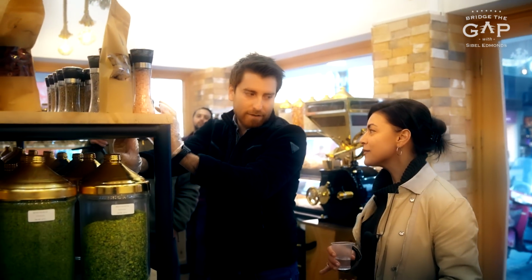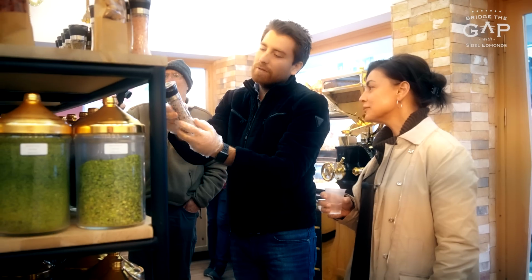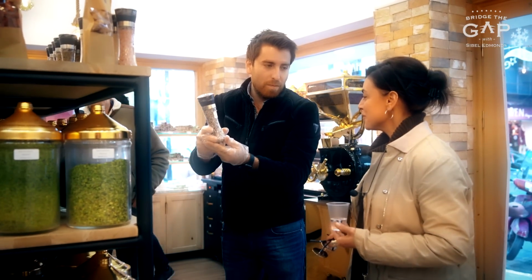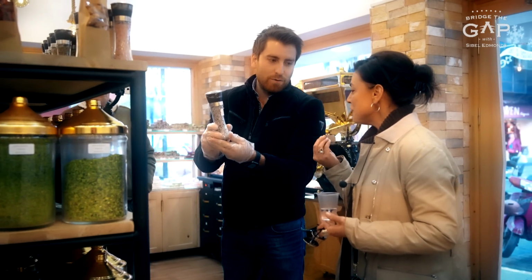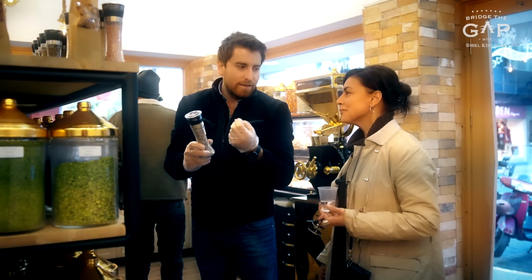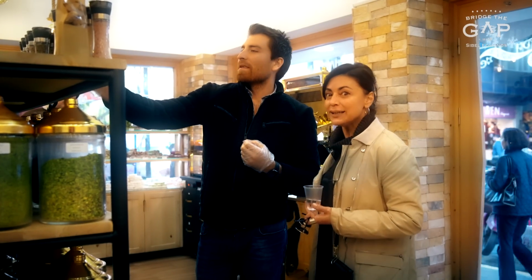They are mixed, but we are using them with spices. For example, this is with pomegranate seeds. You are eating salt with pomegranate seeds. And this is the best flavor for salad. What kind of flavor does pomegranate seed have? It gives you a sour flavor and a little bit sweet if you crush those pomegranates. I'm learning.